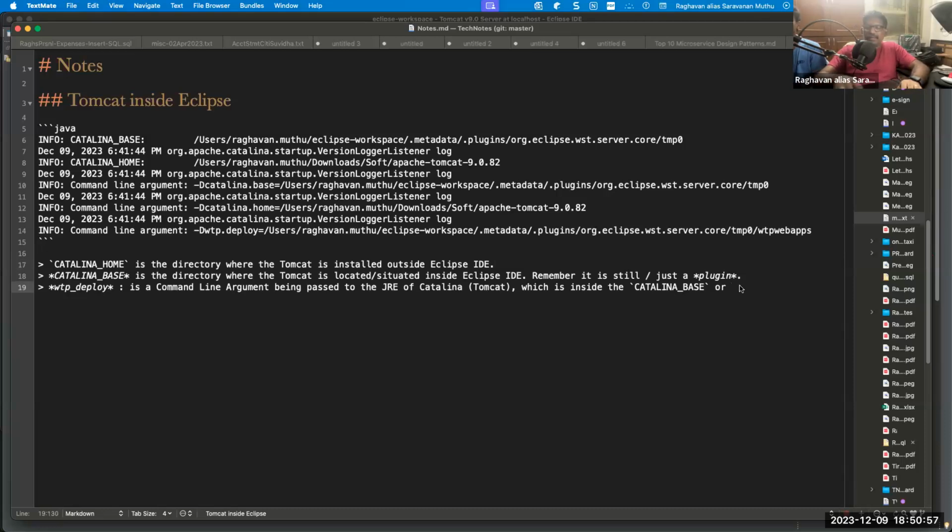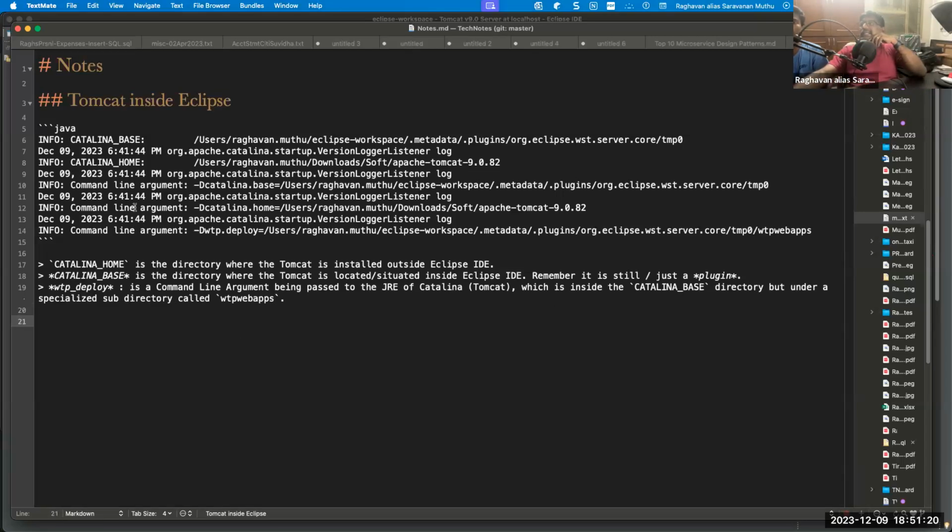So Catalina base is actually a subdirectory, with wtp web apps. This is just our learning.